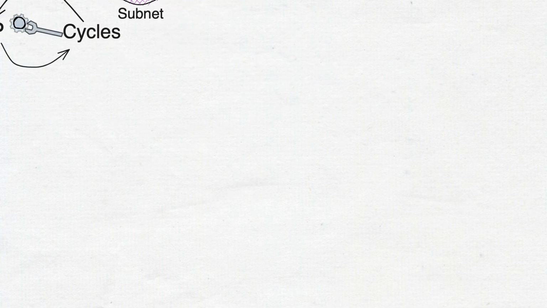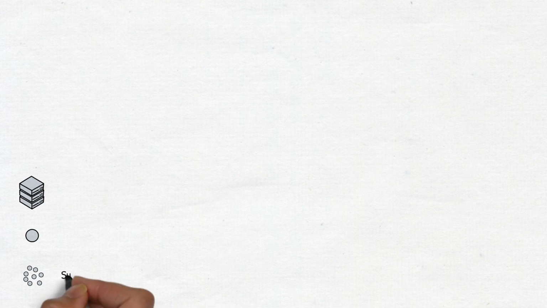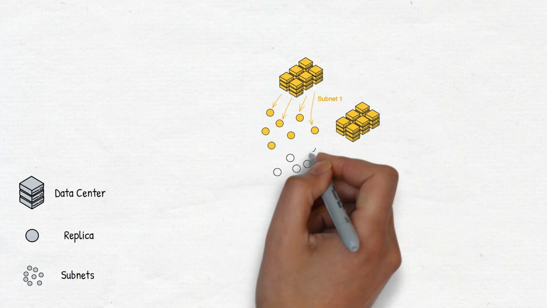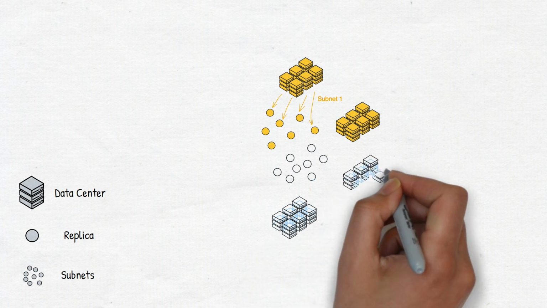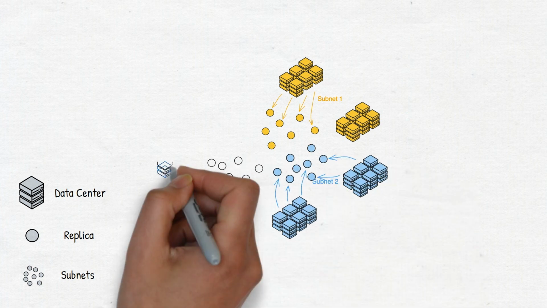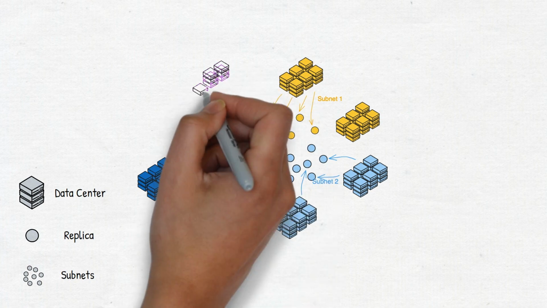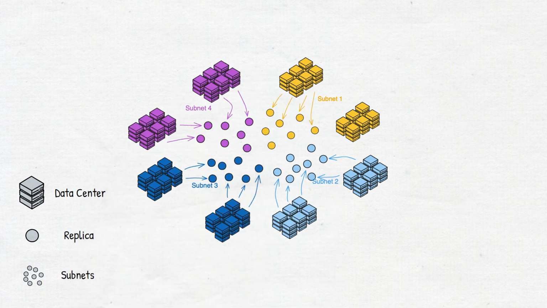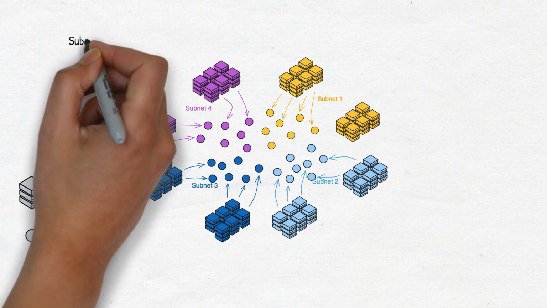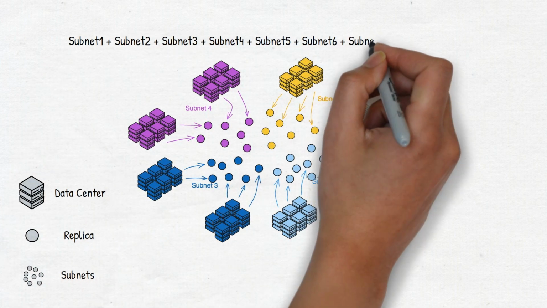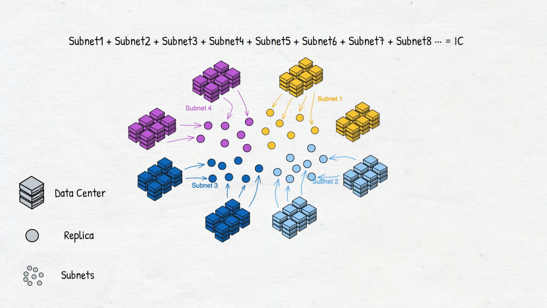IC is composed of many subnets with no concept of a parent network, main chain, side chain, or beacon chain. Each subnet is equal, except for NNS. Each subnet operates independently, reaching consensus and producing blocks within the subnet. There is no global consensus like Bitcoin, and different subnets synchronize and produce blocks in parallel. It can be understood that each subnet is a blockchain, and many chains together form IC.